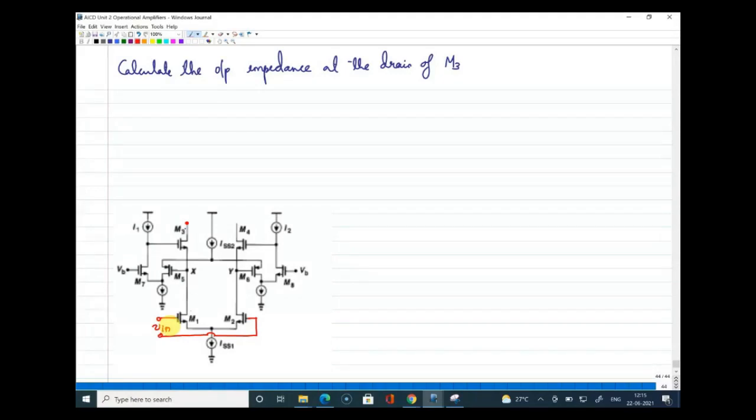Yeah, Amitesh, M2, M4 and M6 are main? No, that is not main. M7 is part of the auxiliary amplifier. You can just put your responses so that I can also understand how much you got of the things we have discussed. M1 and M2 are the main amplifier. Yes, that is the main amplifier. M5 and M7 are auxiliary. Yes, that is right, Ashita. Thank you for the responses so far.